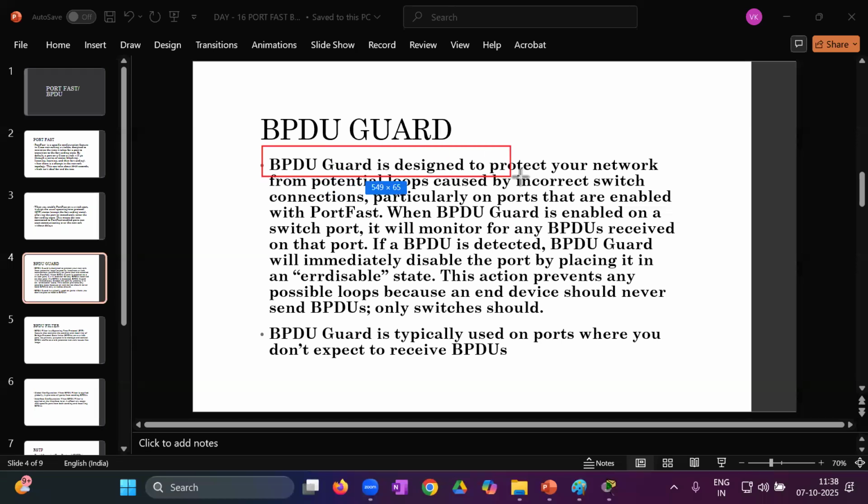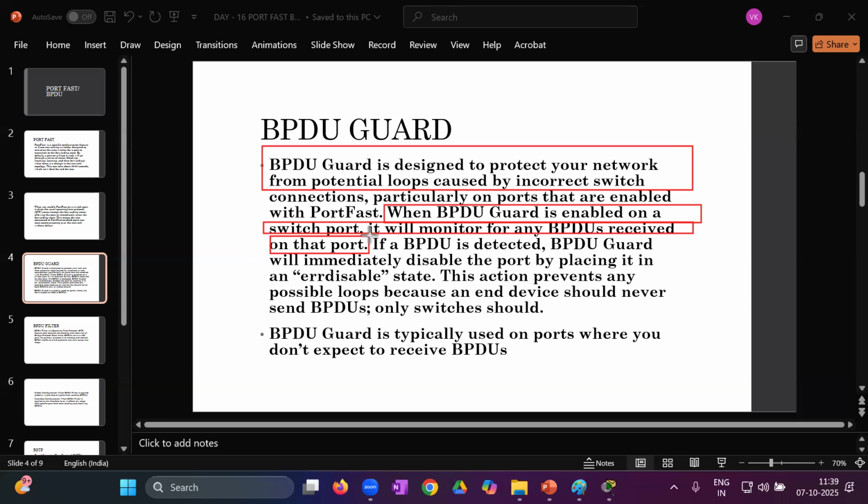BPDU guard is designed to protect your network from potential loops caused by incorrect switch connections, particularly on the ports that are enabled with port fast. So when BPDU guard is enabled on a switch port, it will monitor for any BPDUs received on that port. It means it is going to check only for what? Receiving BPDUs.